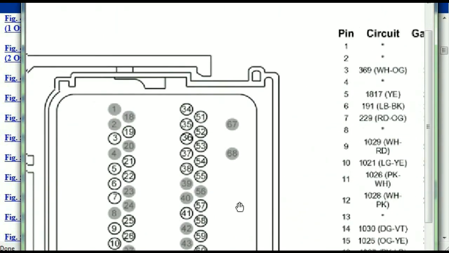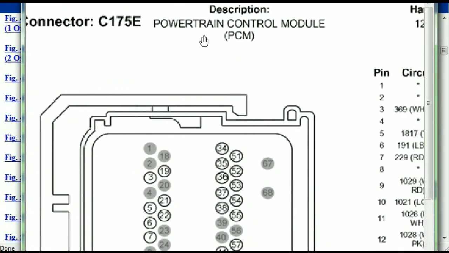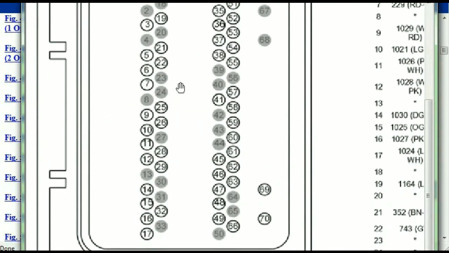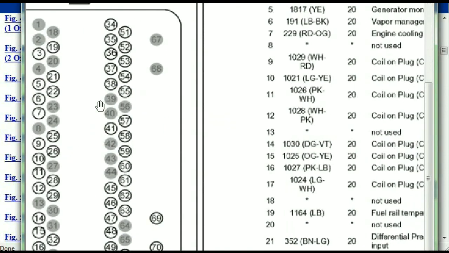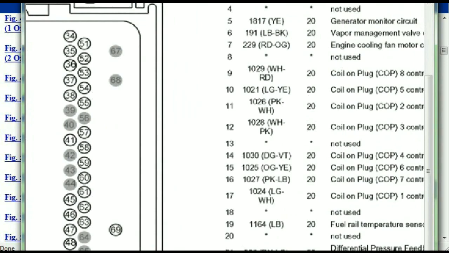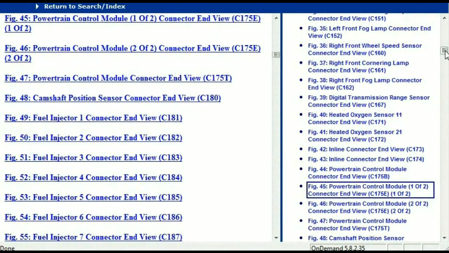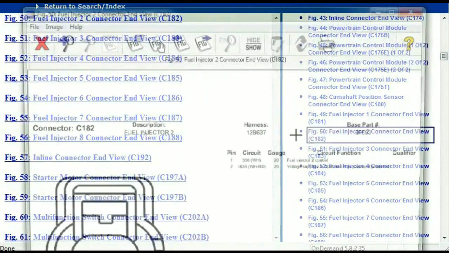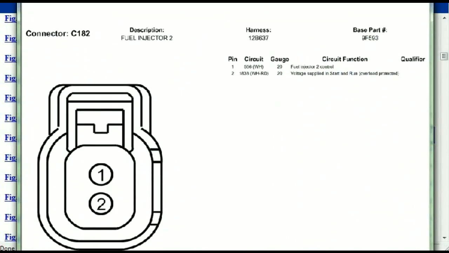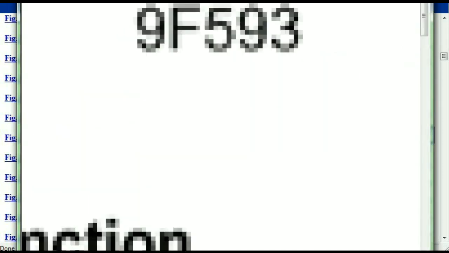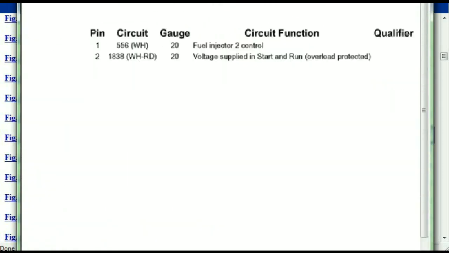Okay, so if we were to open the electrical diagram for the powertrain control modules, the pins that we are looking at here and the colors are also going to match or correspond. Okay, so anything else, right? Any other connector, all you just have to do is to select it, and you're going to be given the information. This is what it's going to look like. The description, the harness, the number, and the base part number. If you want to look for it online, you can use this base part number, right?